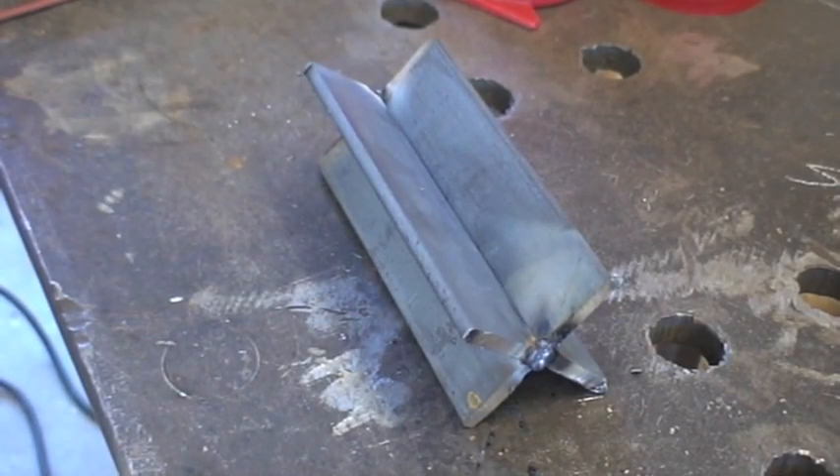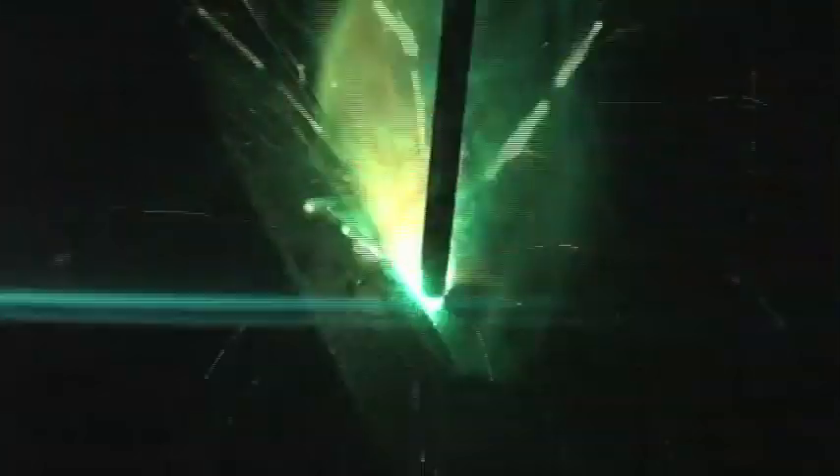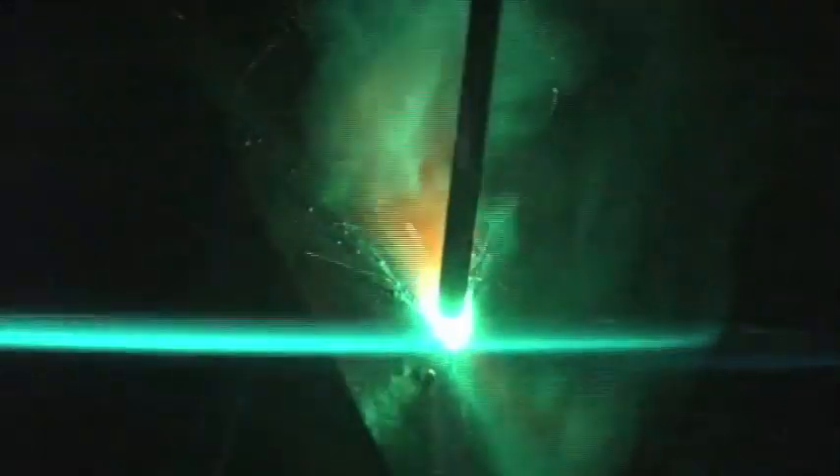So here I have the old tried-and-true cruciform. I'm going to weld a few beads on that, and as I do it I'll be explaining exactly how I'm performing the weld. I fired up on the plate here — I'm running this at about 85 amps. What I'm doing here is a whip and pause technique. You'll notice that I'm in the puddle, I come out — I whip out — and then I come back in and pause. The reason for doing that is because when you whip out, you allow the molten puddle to partially solidify, which prevents it from spilling all over the place. When you come back and pause, it allows you to deposit more weld material, filling in any voids and preventing undercut. It's a very rhythmic back and forth.